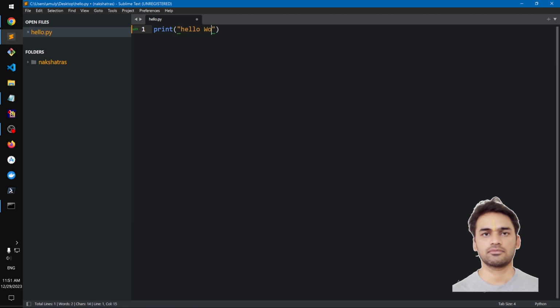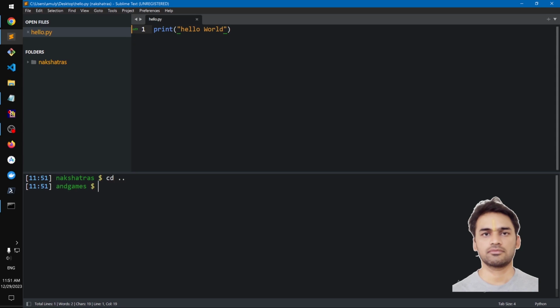You can simply say hello. I can launch my inbuilt terminal here in this Sublime Text. And this is on my desktop, so I'll go back to desktop. This is where it is, so I can say python hello.py, and you can see it is working.